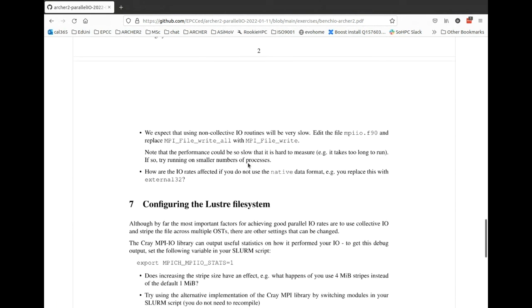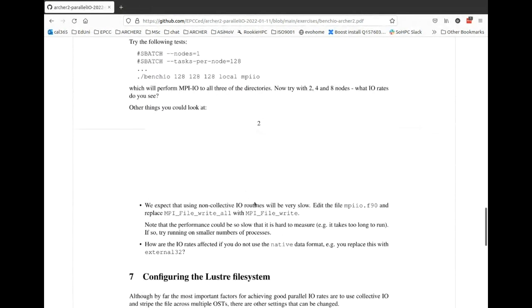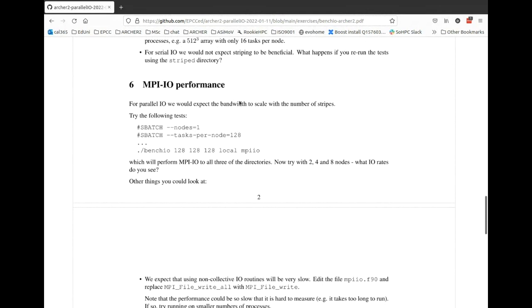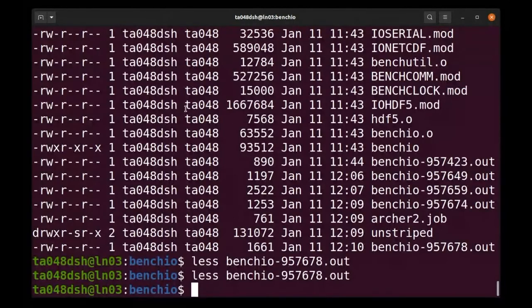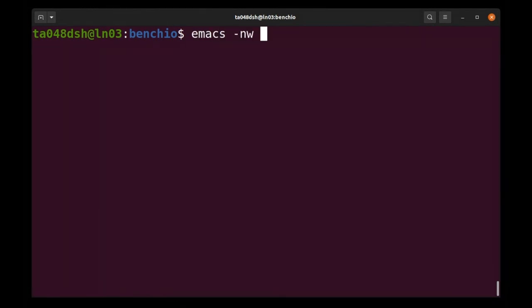There are some other exercises here, but I think the most important thing would be to run this. What I'll do is I'll just check that I can get that to work. So I will share my screen. If there are any questions, please ask now. So, are we seeing this now? Yep.